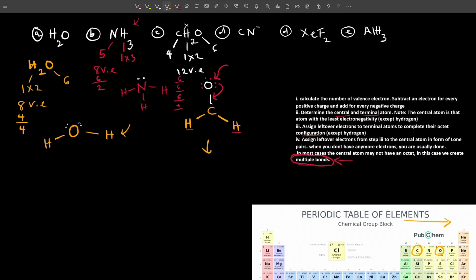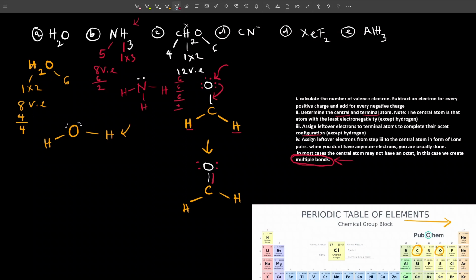Okay, so how's that going to be? Let's redraw that. It's going to be something like this. We're going to have our C, our H over here, let me change the color to white, our oxygen. Our oxygen now has used one lone pair. So how many lone pairs does oxygen have now? It will have just 2 lone pairs left, and this lone pair was used to form another bond. Are you seeing that now? So this is the Lewis structure of CH2O.